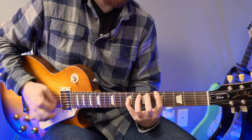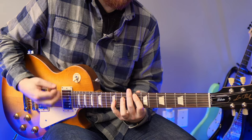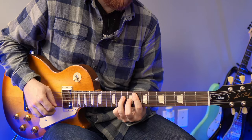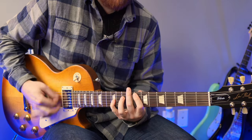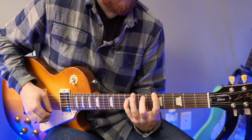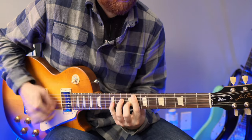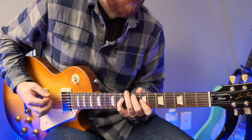Now, we can embellish that and keep going with that, right? So maybe I'll add an extra note to each chord. Maybe I'll do, and then from there, maybe I could even either change the note. So it's starting to become more and more interesting. I could arpeggiate that and play the notes one at a time.